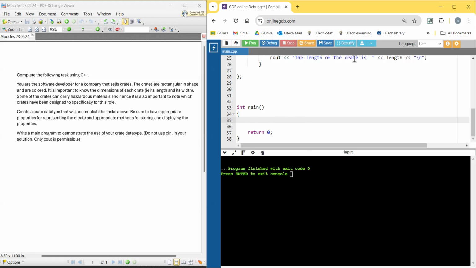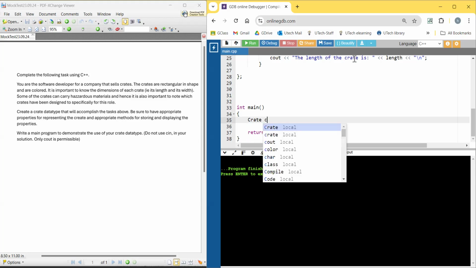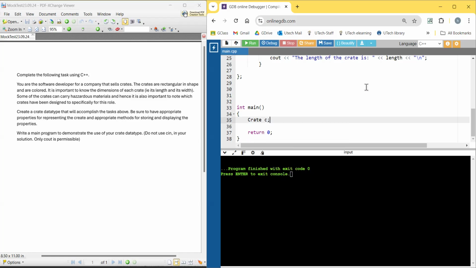The class name is Create, space, and for the object name I'm going to call it C. So I'm going to type C, semicolon. So we have now created an object called C.